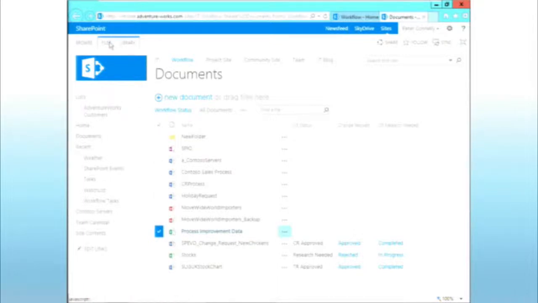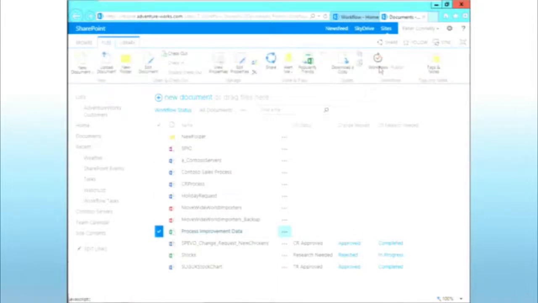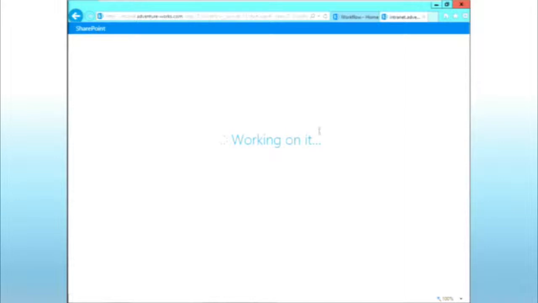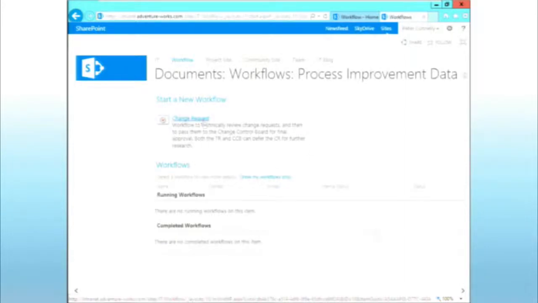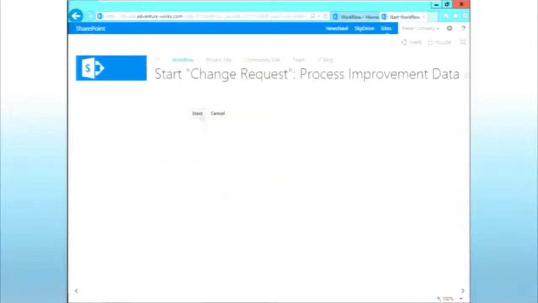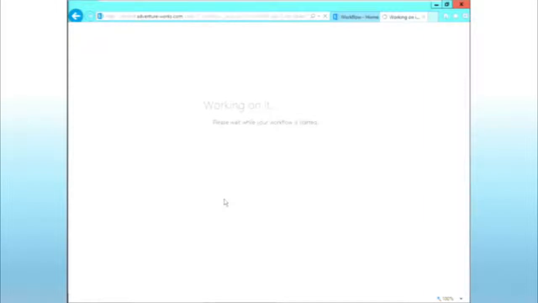I can start a workflow on here, so I can use my change request workflow that I've built in SharePoint Designer. There's the initiation screen. It all looks like SharePoint 2010 at the moment because it is a 2010 workflow. Even though my site is 2013, I am running this SharePoint 2010 workflow inside of SharePoint.